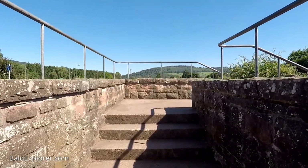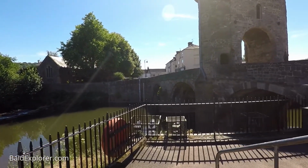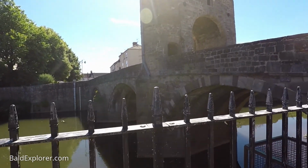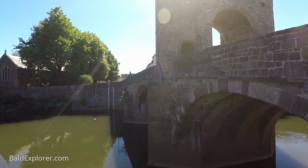Right, we're going to see if we can get down to the river. We're going to take a little stroll down this, if I don't trip too many times. Let's just see if we can get a view from here. It may not seem very much, the distance across the river, but it's incredibly vital if you were travelling with horses and cart to get across. And if your access was denied, of course, you were stymied. The gatekeeper basically had the permission to let in whoever he wanted. Of course, it wasn't really his decision. He would have been given instructions from his superiors.